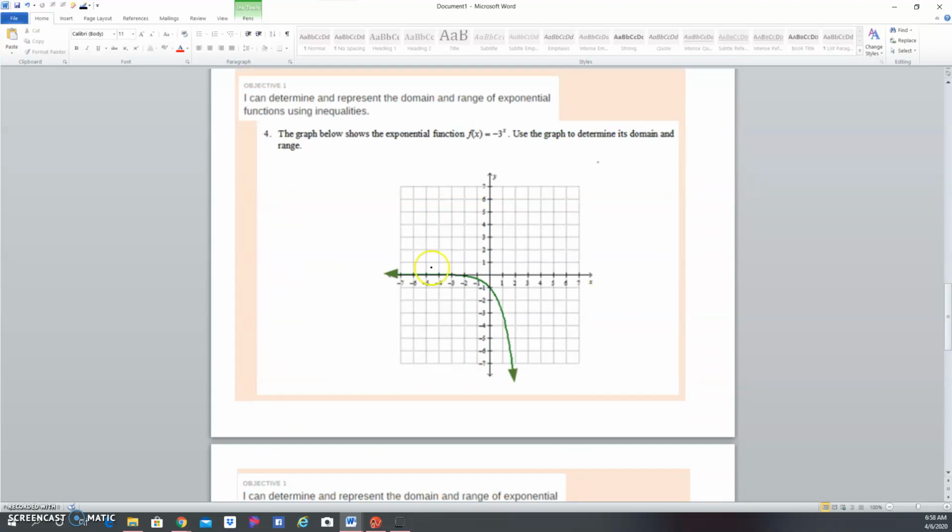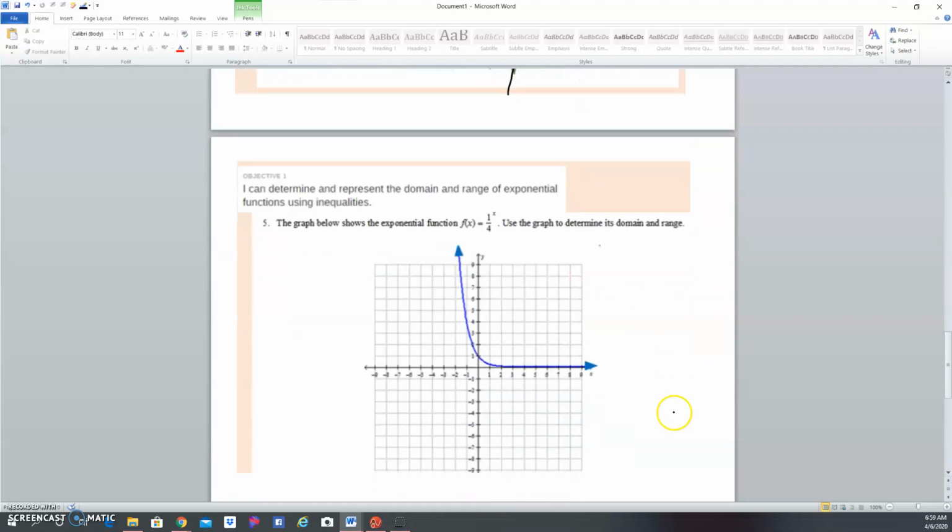Let us look at the domain. Again, you mark from the left and to the right, and I see arrows. So your domain is the set of all real numbers. As I said, it's like that always. And the range is always starting from your asymptote. So let's check, your asymptote is here. That's your asymptote, so y equals 0. But this time, your graph is found at the bottom of that mark. So because of that, it's less than. Okay? Now, it's never equal because the graph will never touch your asymptote.